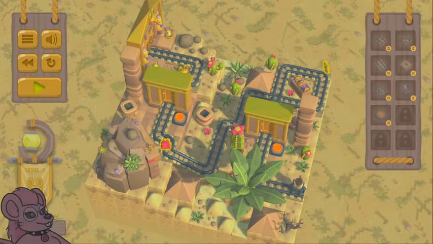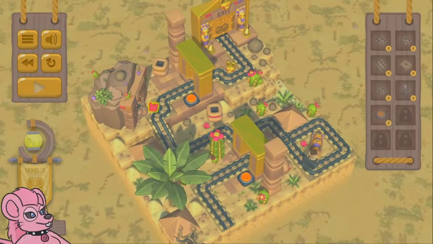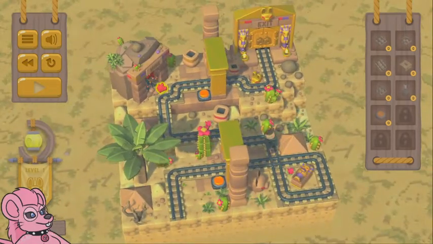Alright. On we go. With our intrepid little hamster on his way to the eventual exit door. That will be where we end Hamster on Rails.